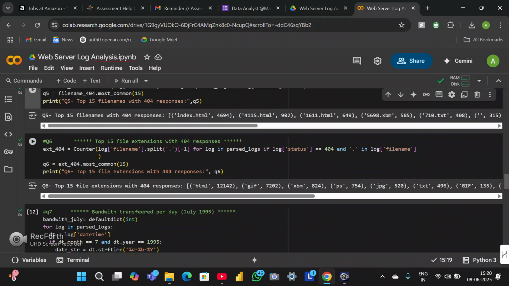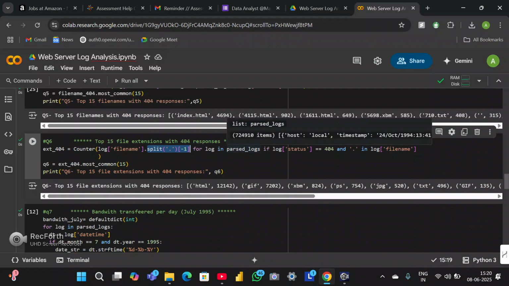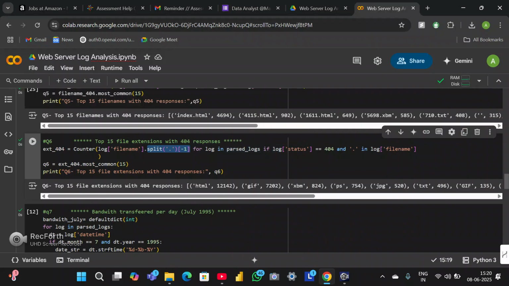So we just need to define extensions equal to 404, counted with the same log file name, and that will be split using this method. I usually do minus 1, which will pick the extension from the specific file name, and we pass it into the parsed log files and check if the log status equals 404.